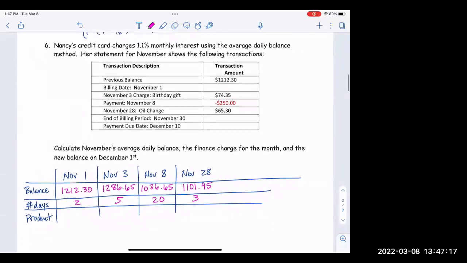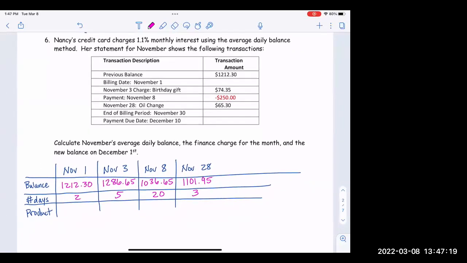From this information, from finding the balance throughout the month, what we want to do is find the average daily balance. So how do we find an average? We add them all up and divide by how many there are, right? So I essentially want to add up my balance. I'm going to write this here and then erase it. Day 1, November 1st, that's my balance. Day 2, November 2nd, that's my balance. Day 3, here's my balance. Day 4, that's the balance again, because it stayed at that balance for 5 days. I would just keep doing this, but there's a faster way.